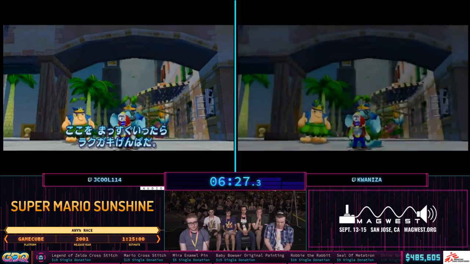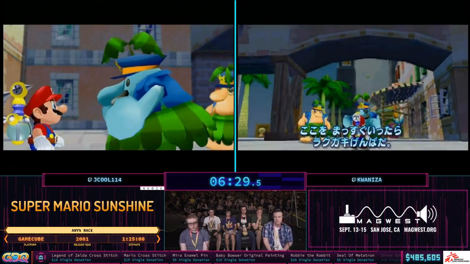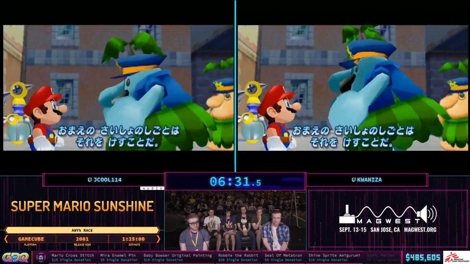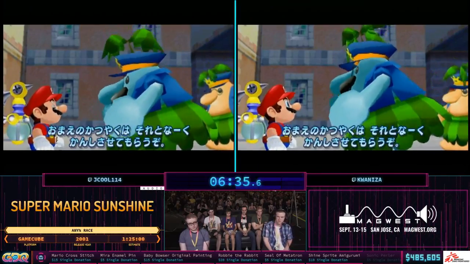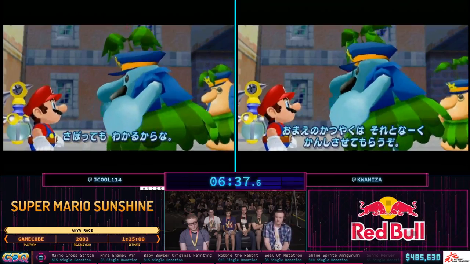Okay, so we are getting to Delfino Plaza, where the cops yell at us really quick, and then we're good to go. Right. The game can begin. And then we stop slacking off.